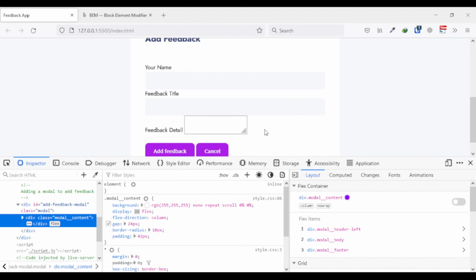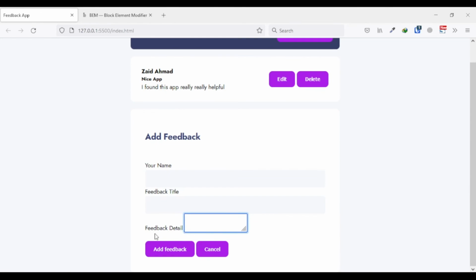That is really noticeable. And now we need to design this text area as well.